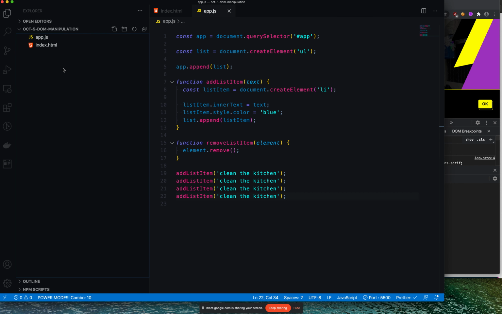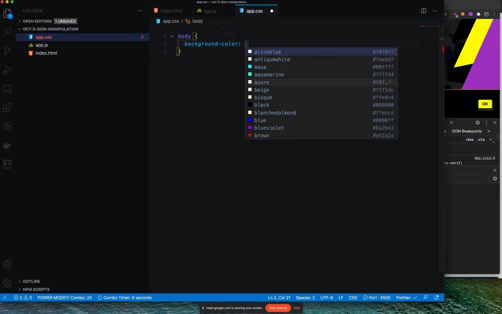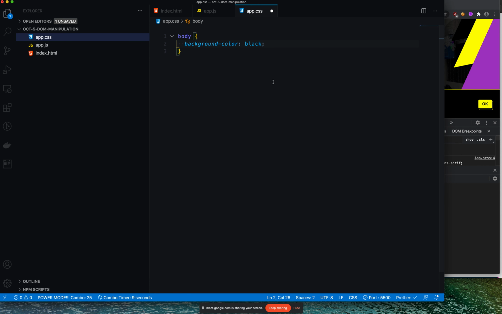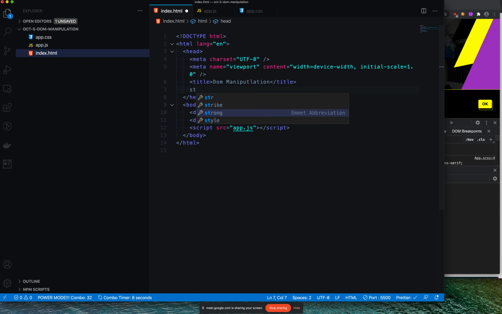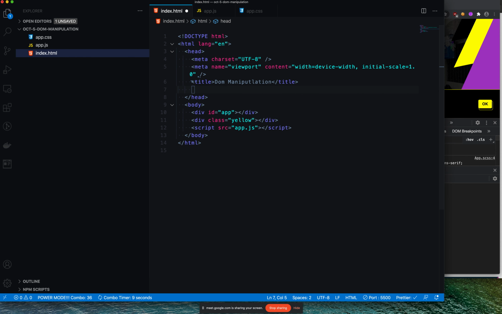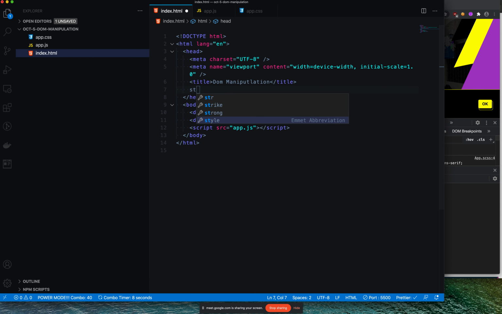You could also use, if I added a CSS file here, .css, and then body black. That wouldn't work until I come in here and link it. Oh, what's it again? Remind me. This is when I work with too much React.